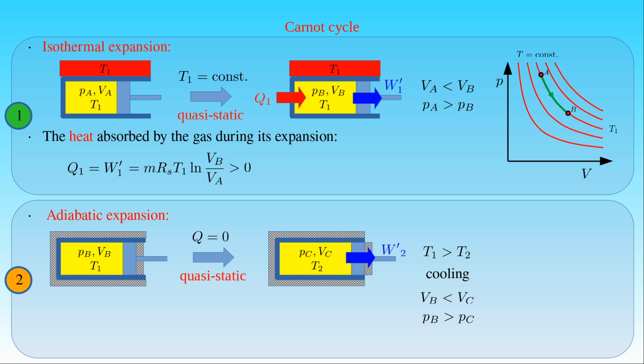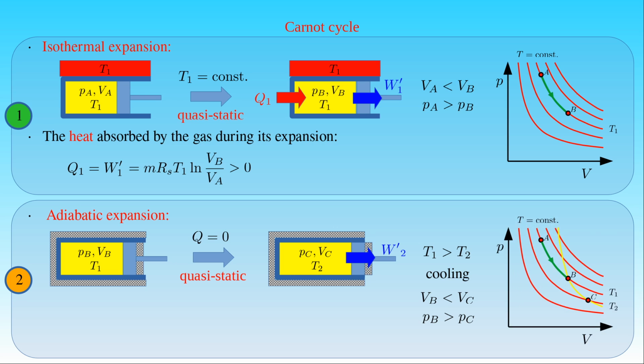In the pressure volume diagram, the adiabatic expansion of the gas is represented by a path along an adiabat passing through the point B. The adiabat depicted with the yellow curve is steeper than the isotherm of the absolute temperature T1, intersecting the adiabat in the point B. The path of the adiabatic expansion is represented by the orange color curve running between the initial state B and the final state C of the process. The arrow indicating the direction of the process points from the point B to the point C. The final state C of the gas lies on another isotherm of the absolute temperature T2, which is smaller than the initial temperature T1 of the gas.